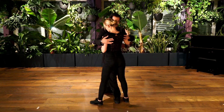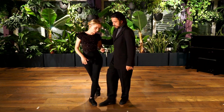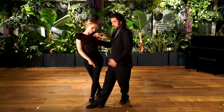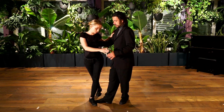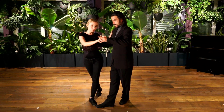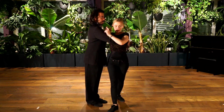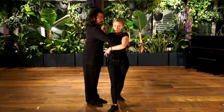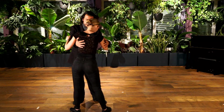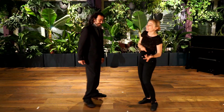Cuartito, sacada position. I'm led in the same position like I would before, but now instead of Giovanni going there, he goes in a small forward step. He can pass or not my foot, that doesn't matter. It can be bigger or smaller, doesn't matter. But the important thing is now he will bring me one tap, and then he will have to pivot and finish in this position. Do we know now what happens? Ta-dam! Ocho cortado. And we finish like we started.